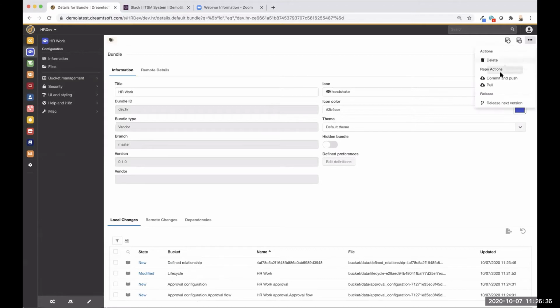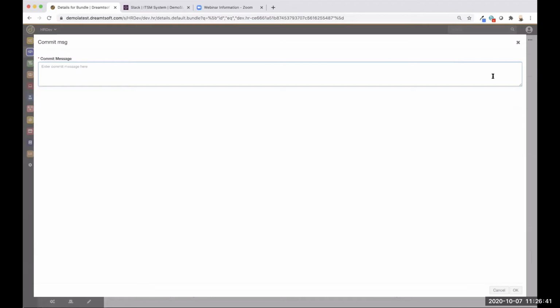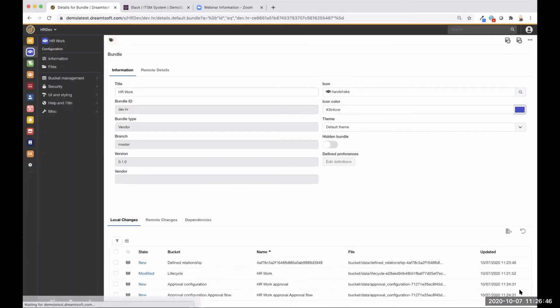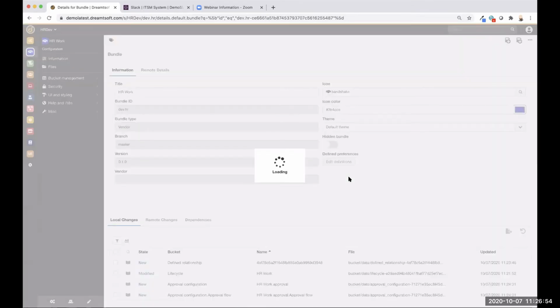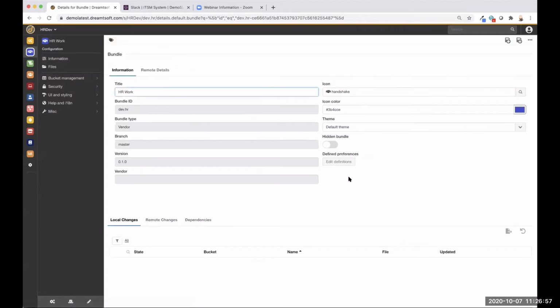So first thing I want to do is push this, but because there are outstanding changes, it's going to ask me, wait a second, before you push this, do you want to pull? Because you want to have the latest and greatest to make sure that something you built didn't conflict with that. So I'm going to pull that down automatically, and as soon as I do that, it's going to push that up. So now I don't have any local changes because I know I'm up to date, and I don't have any remote changes because all of those changes that Jared had already made, I've pulled down, and then pushed back up into our Bitbucket repository.